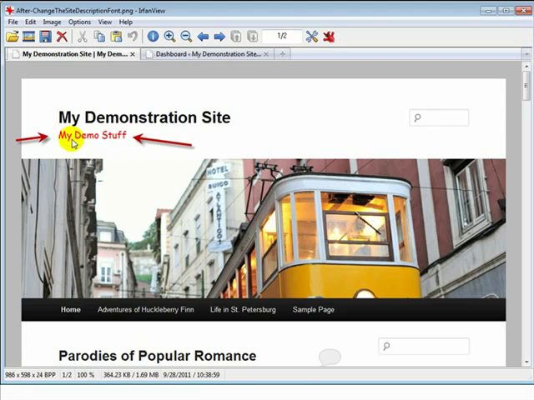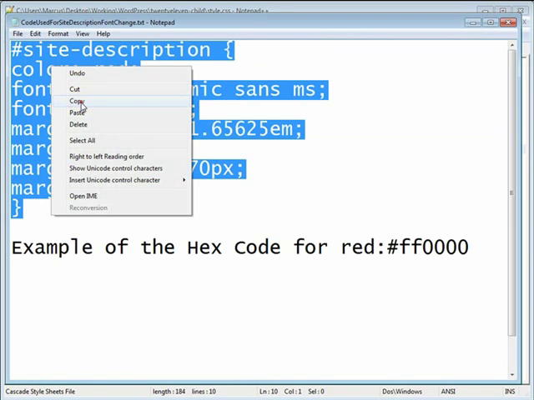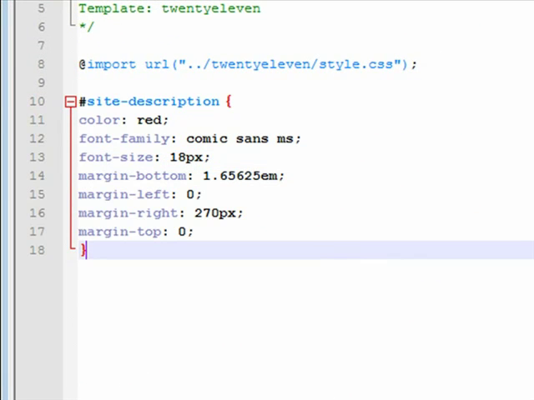Play around with it. If you have a font size too big, and it makes your area here too big for you, then just adjust it down a little bit until you're happy with your results. Now let's go ahead and add that code to our style.css, and I'm going to be using the style.css within my child theme. Let's copy that code into my clipboard, right click, copy, right click and paste. We'll save this. Now if you do not have a child theme, shame on you, you should, but if you do not, then you can just take the same code and put it at the very bottom of your parent theme's style.css, save, and then do the same thing that I'm about to show you.